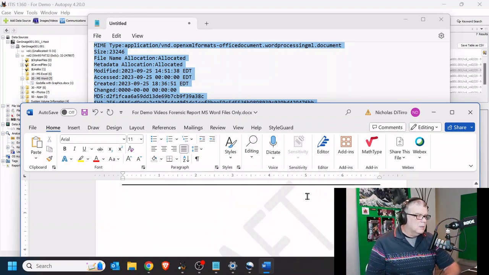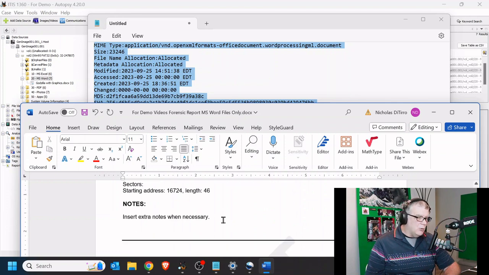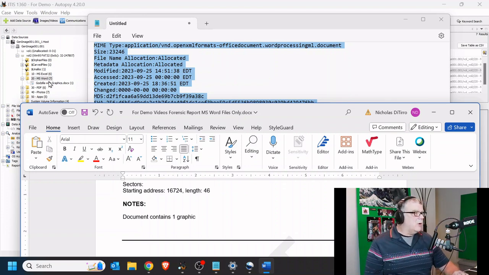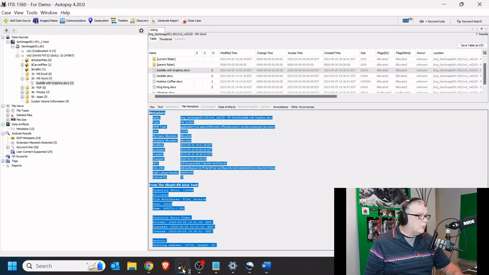Now, down here under notes, I would put: document contains one graphic. And down here in the notes, I would look up what they're calling the graphic.